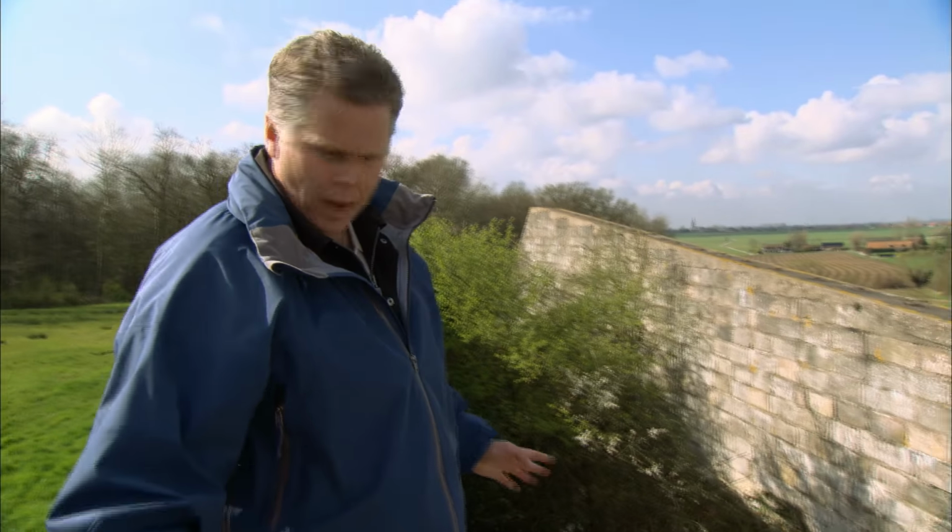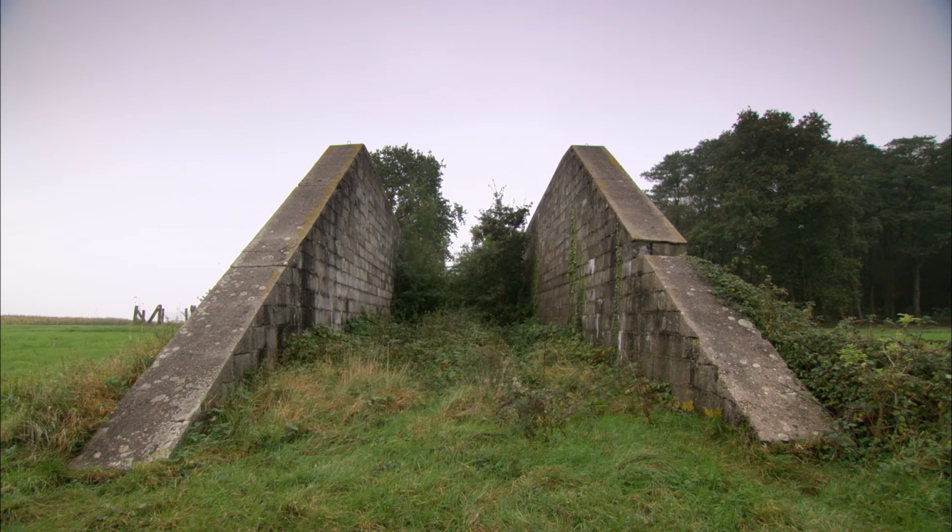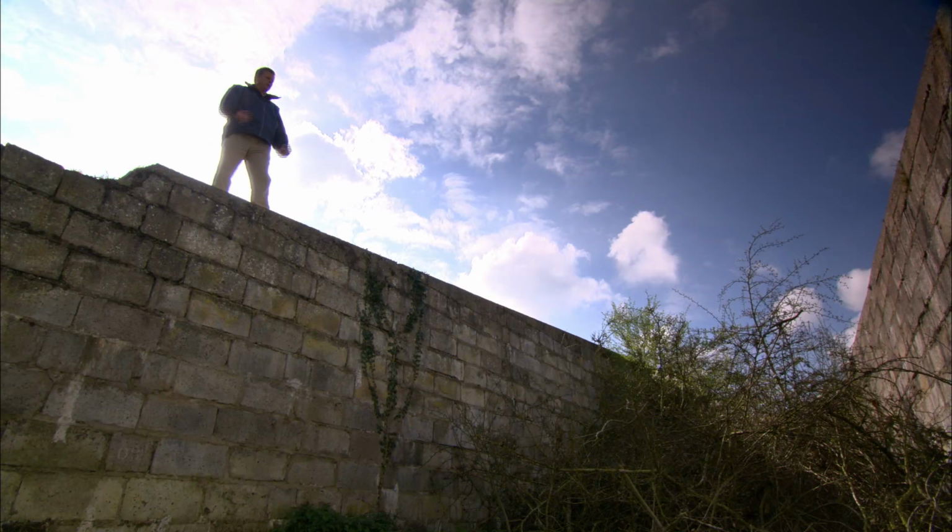This is the launching ramp, and it's really all that's left of the entire launching facility. It's built of cinder blocks, and the idea was it would protect the crew from any explosion that might go on during the rocket launching.